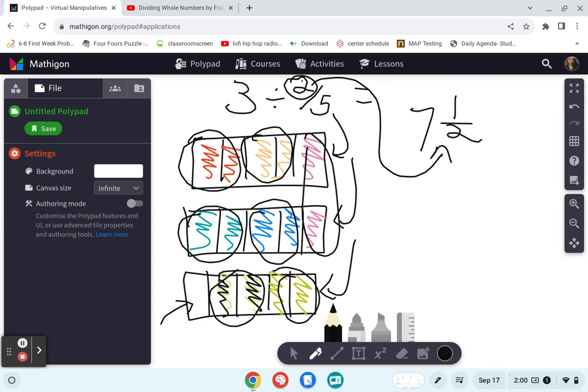I just need you to know what division is when you have a whole number and you're dividing it by a fraction. I want you to know what that really means. And this right here is what it really means. I need groups of 2/5 in 3. I need to figure out how many groups of 2/5 I can get out of 3. Okay, because I've got 3 whole candy bars, and if they are portioned off in 2/5, how many students can I feed? Well, I can feed at least 7, and then there's going to be one who might get half of that fifth. So they may get 1/5, right?